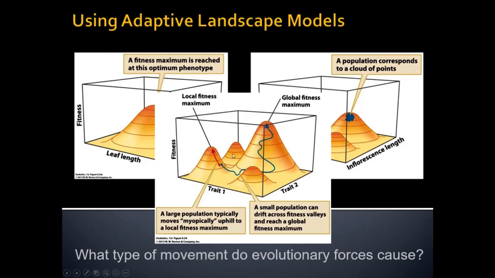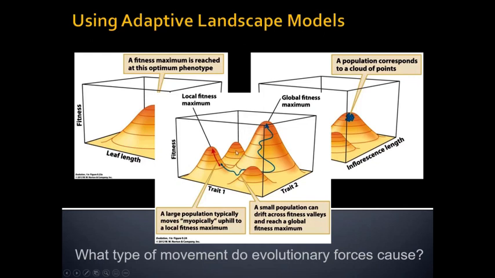And so to get to a new trait, we have to have one of two things. Mutation could take us there. We get a mutated individual with a very extreme phenotype that normally wouldn't be produced. And that might do it, and then he's going to reproduce with these individuals. Some of the babies might have that trait, and eventually we could then relocate the population to this combination of traits that is most fit. Genetic drift can do that somewhat also, but genetic drift needs to be very, very strong.